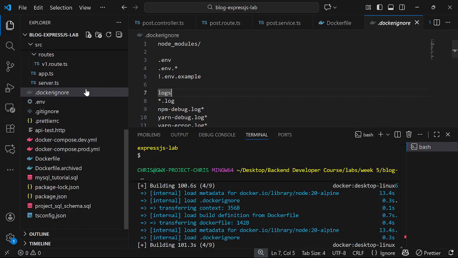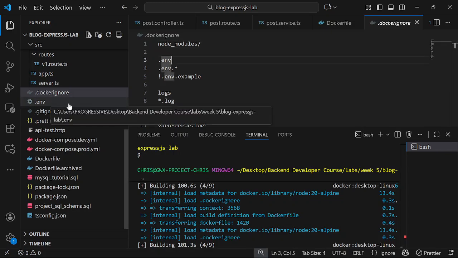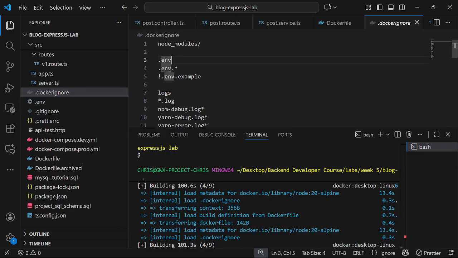So when you create .dockerignore, you need to add some items. You need to exempt node_modules. You don't need node_modules in your image. Then your secrets are stored in the .env file, so you don't need your .env inside your image.